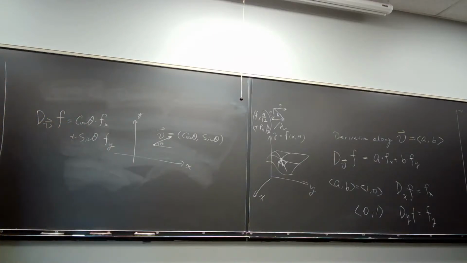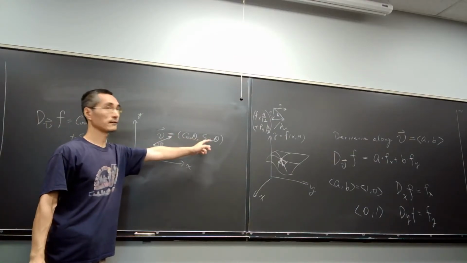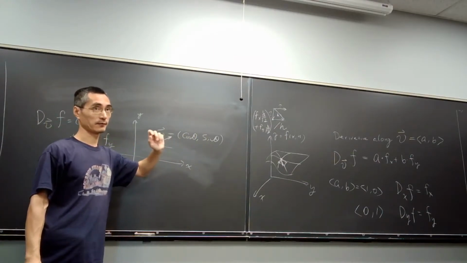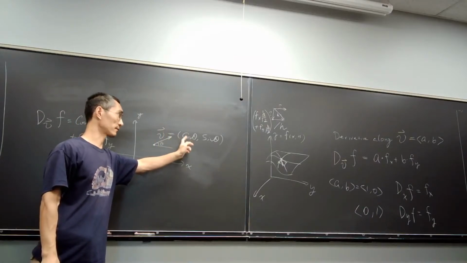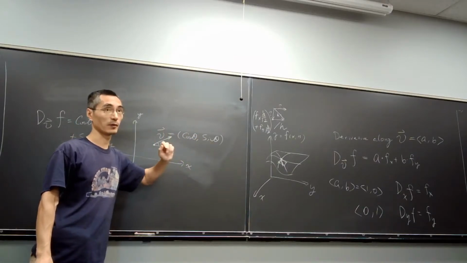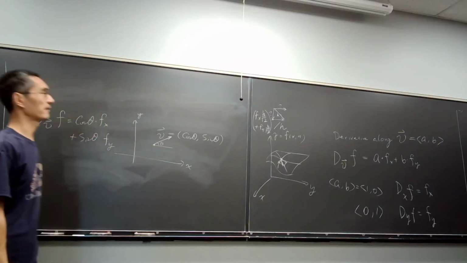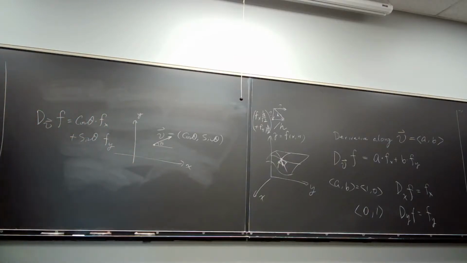And if theta equals 0, then it's along x direction. If theta equals 90 degrees, then it's along the y direction. Yes? Would you have to divide by the magnitude of that? Because I choose cosine theta and sine theta, so the magnitude is already 1. You know, square of this plus square of that equals 1 automatically. Oh, wow. Gotcha. That's the good thing about the sine and cosine. Okay, so that's the direction.